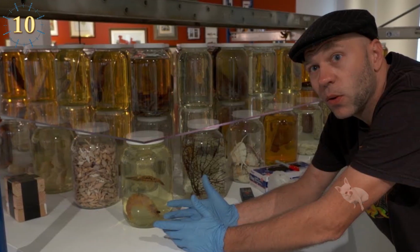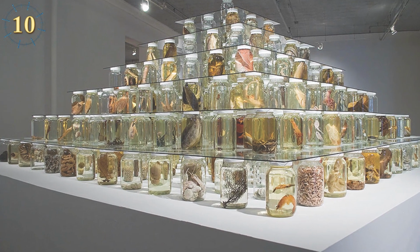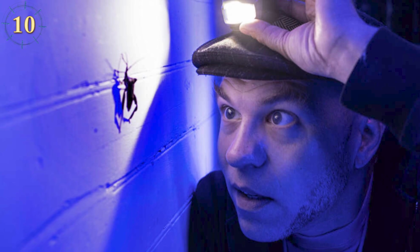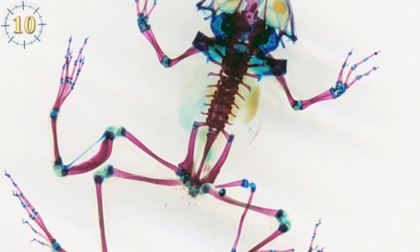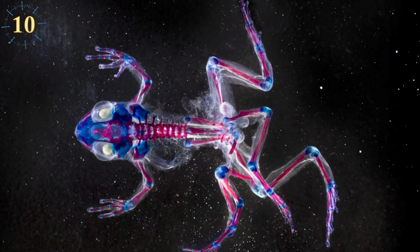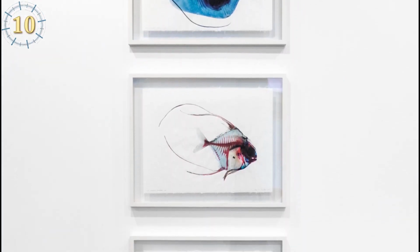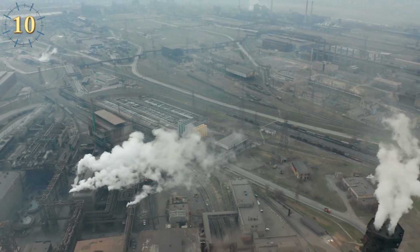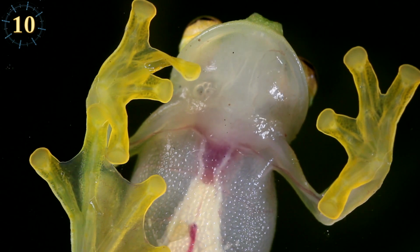An American visual artist, biologist, and environmental educator in Louisiana decided to combine all of his skills to shine a light on the problem. Literally. Brandon Ballengée collected deformed frogs from across the world and put them through a process where enzymes were used to make their skin clear and dyes were injected to make the deformity stand out. His exhibit has been displayed in museums from Europe to the United States, not only as art, but as a reminder of the damage we do to the environment when chemical waste goes unchecked.